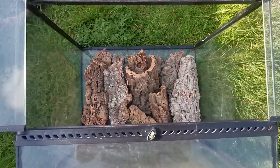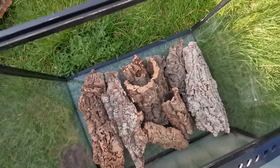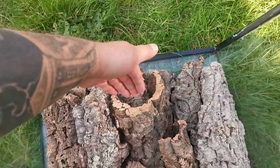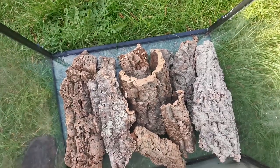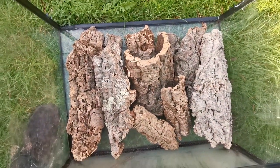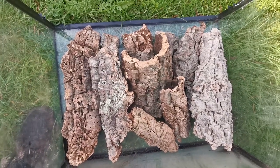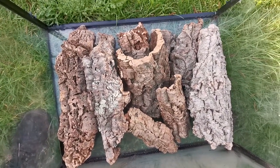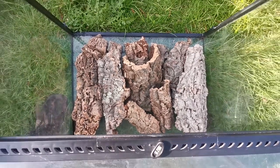Okay, so I've just quickly arranged the cork how I want it, and that's allowed for nice plant pockets here, here, and some other places where we can jam some moss in and philodendrons and little bits like that. I'm not going to concentrate too much on where I'm going to put the waterfall. I'm going to let that come naturally once I've siliconed this in place. So that's where I want it.